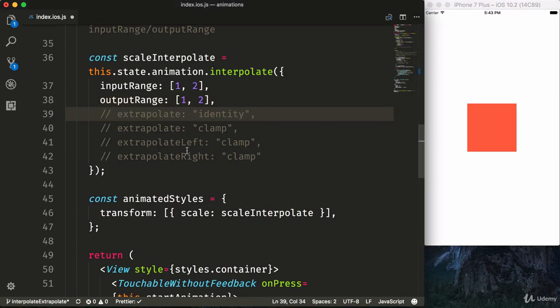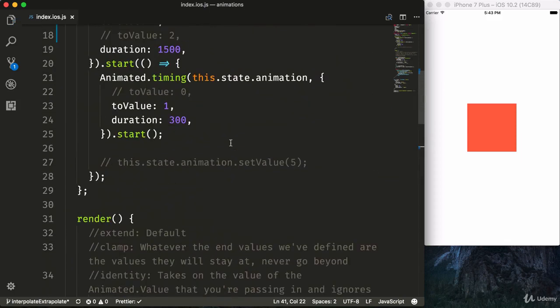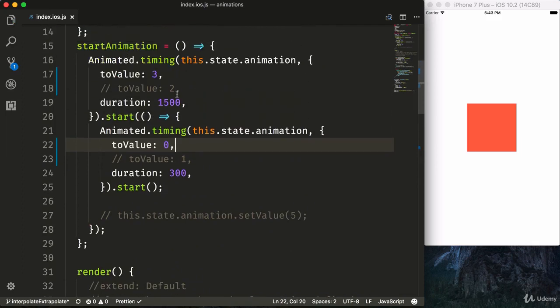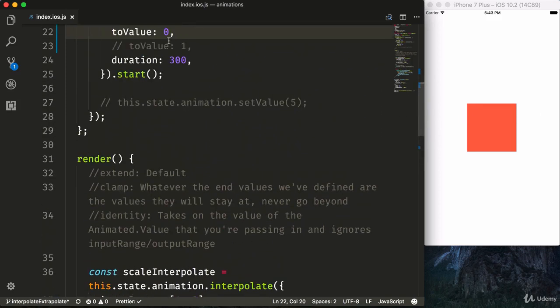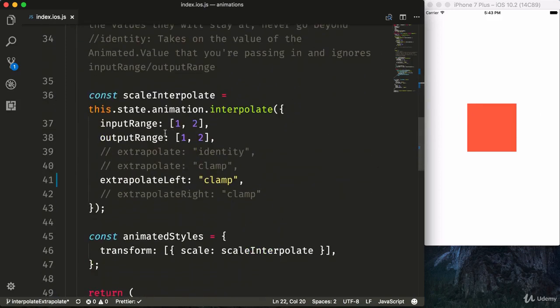Let's switch this back to 2, and we can see that we also have extrapolateLeft and extrapolateRight. So you can define how something should happen on the left and the right. So let's switch this and put an extrapolateLeft with a clamp, and instead of a toValue of 1, we'll add a toValue of 0. However, we're still animating to a value of 3 to begin, and because we are not defining an extrapolateRight of clamp, this will then continue on to 3, and once it tries to animate back down to 0, which would then continue this along and animate this box to disappear, it will stop at 1.